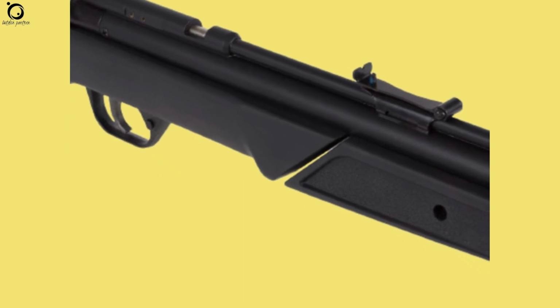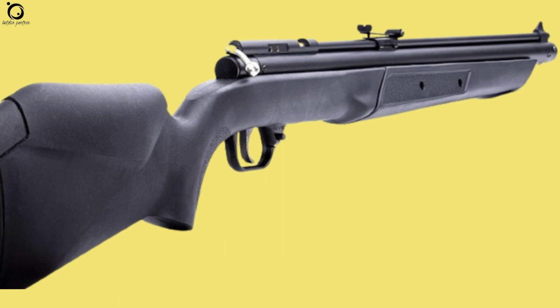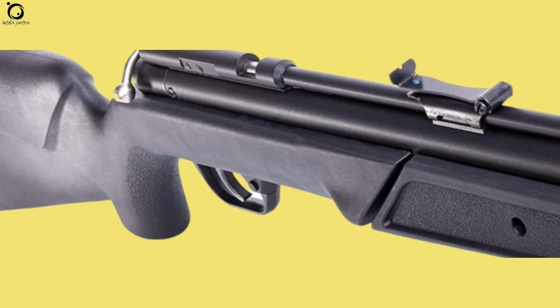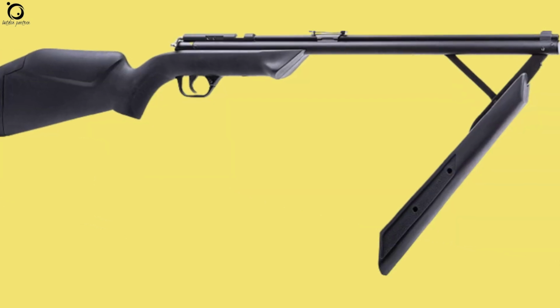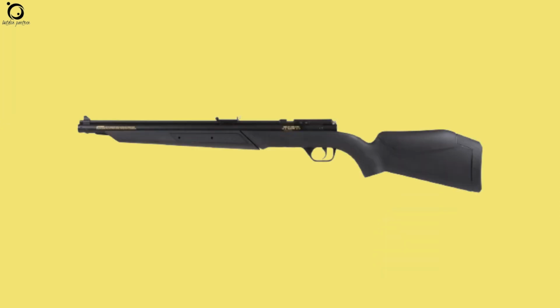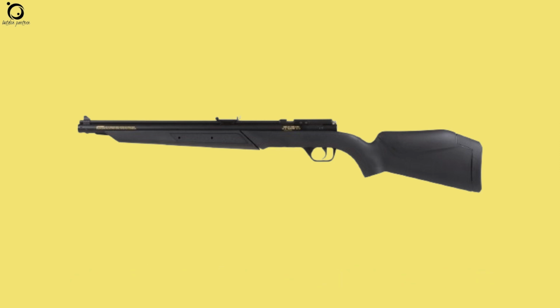With the right pellets like Crosman domed pellets, the H&N Hornets, or the Barracuda Power CUs, you get some great accurate shots on the spin. However, you'll have to be extra keen with your hold and aim. It's generally lightweight at 5.5 pounds, of course without factory scopes. Pros: excellent design and make, lightweight, good control of shots. Cons: less power, pumping may be a bit hard for some people. Overall, this is a cheap air rifle for rat control and plinking in your backyard.